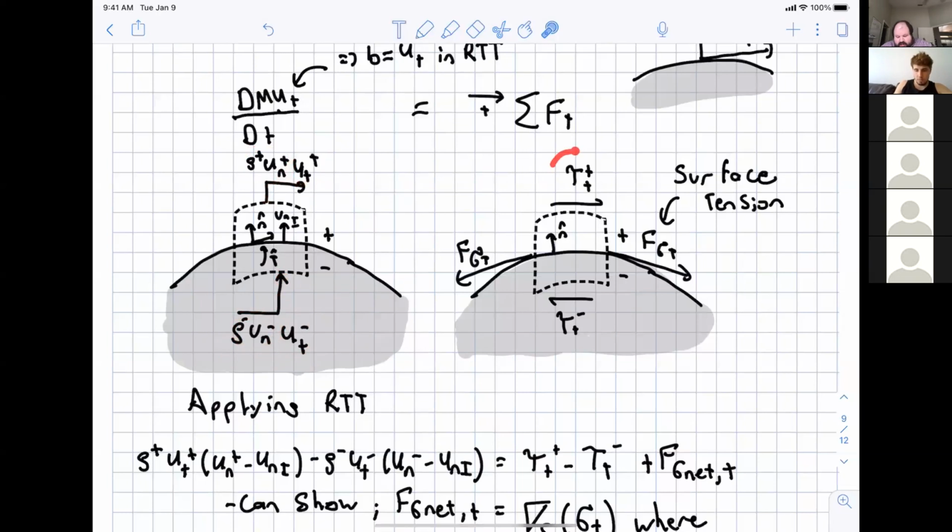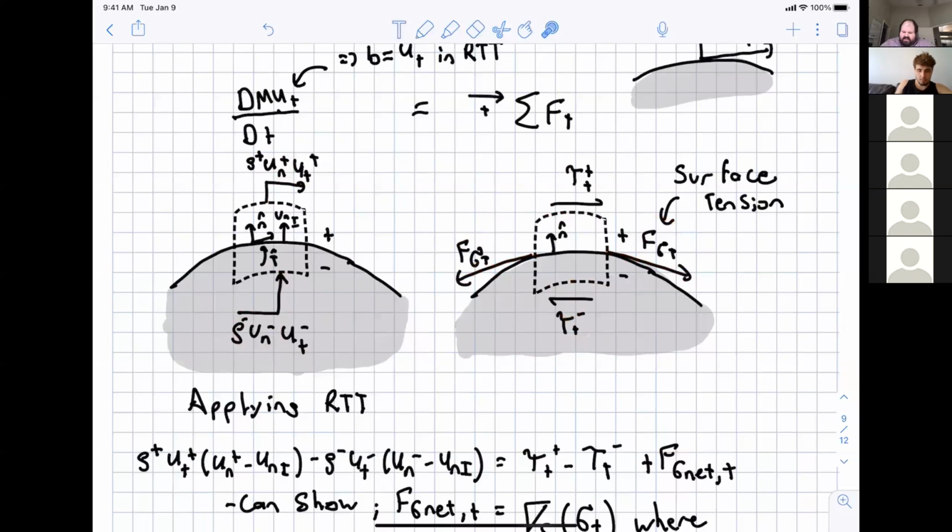And the free body diagram portion of it is simple. We have the shear forces on the top and bottom. Those are defined to be in the positive direction. And we also have surface tension forces here. It may seem counterintuitive, like these two surface tension forces here would cancel one another out, but they may not necessarily cancel one another out exactly. For instance, you could have higher temperature over here than you have over here. In such a case, the surface tension could be lower here than it is over here. And so surface tension in such a scenario is not only going to impart a downwards force, which increases pressure, it is also going to introduce a tangential force on the surface.